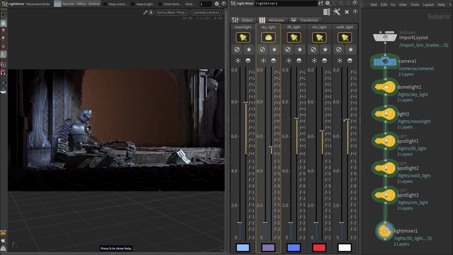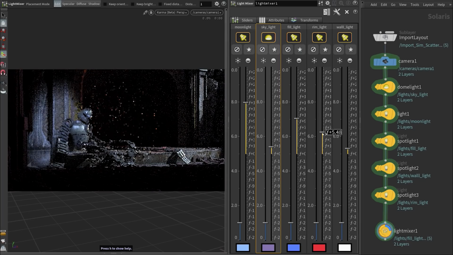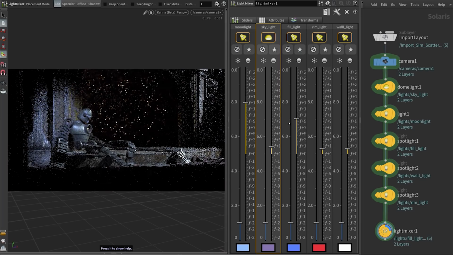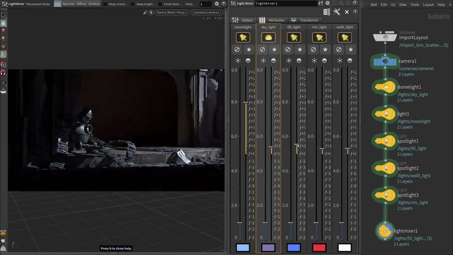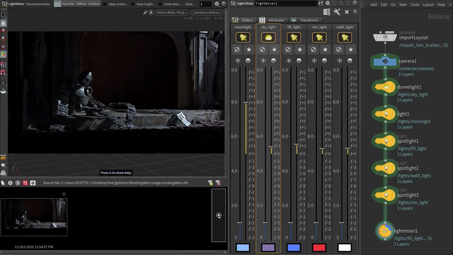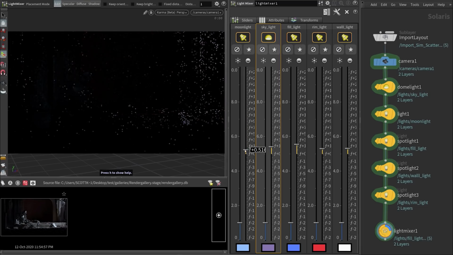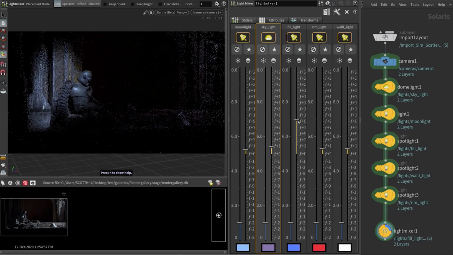Okay, so let's take a look at a lighting task here. We've got a bunch of lights feeding into a light mixer. And let's go ahead and make some changes here. I do have the Optix denoiser turned on in the viewport just to give us fast results. Now let's say I like this result, but I want to do some tweaking of our lights. Well, now with the new render gallery, I can pop it open, I can make a snapshot of that gallery, and then I'm safe to go ahead and make some tweaks.